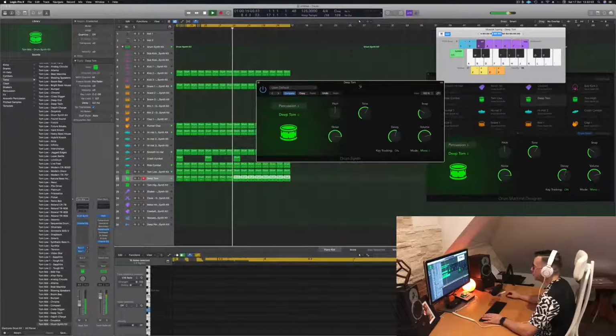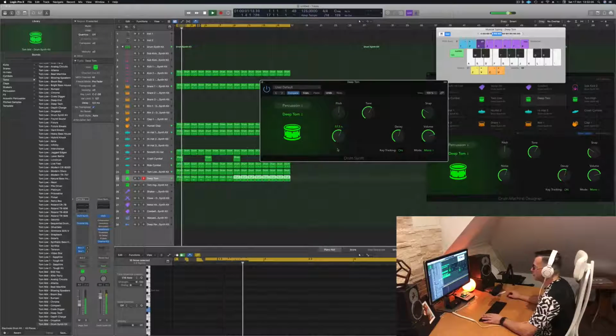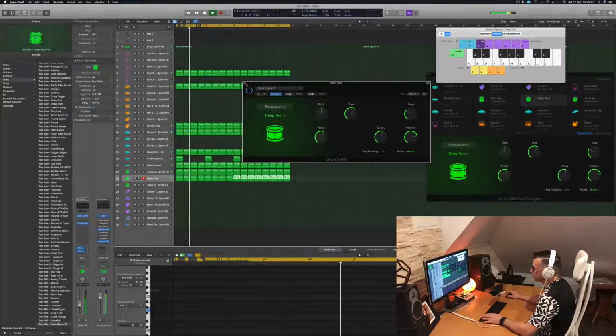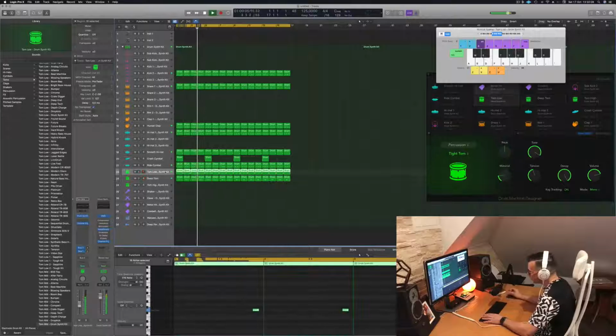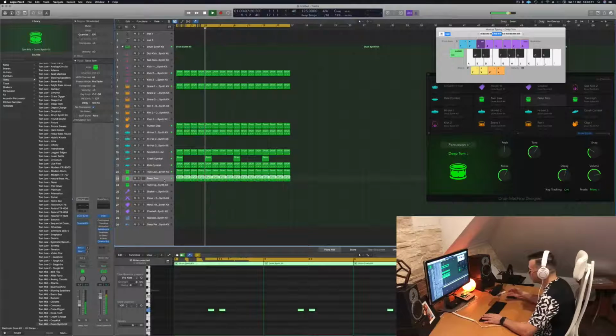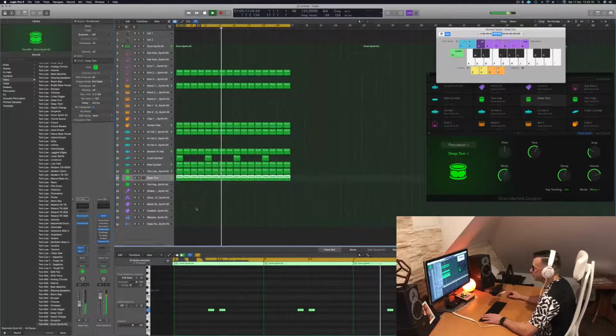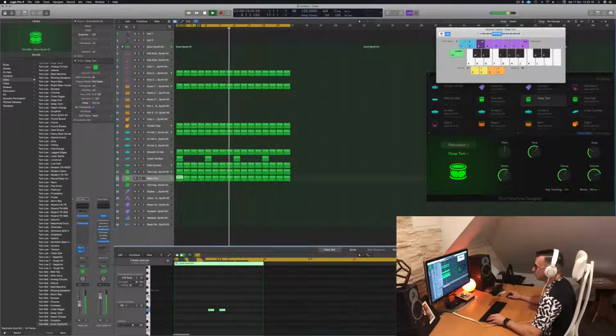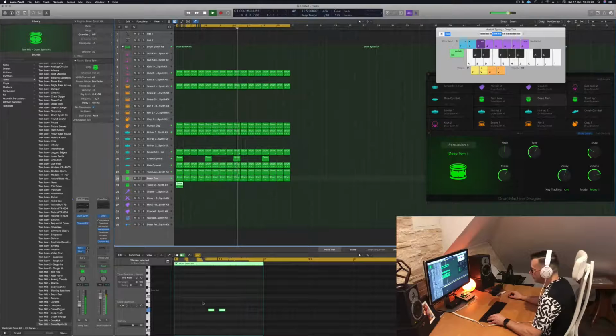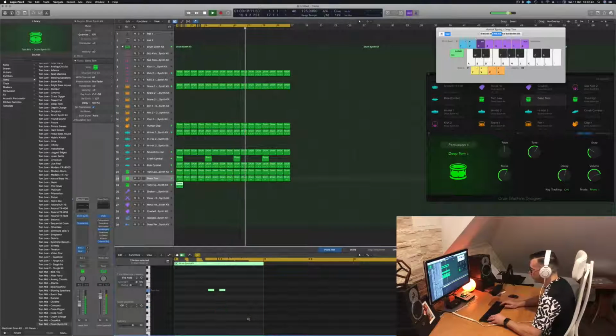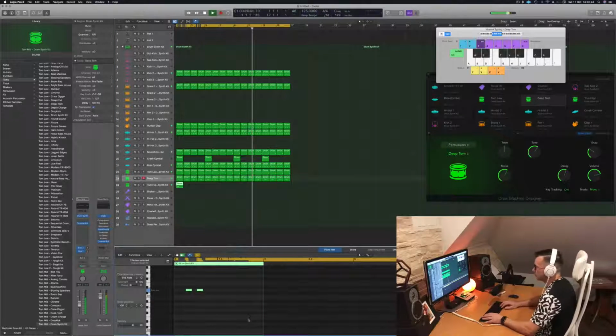FM. I like this. So I have the top tom just before the end of the beat, and then this one, two little hits in the middle. You can already hear. And then you have another tight synth, which I will do here.